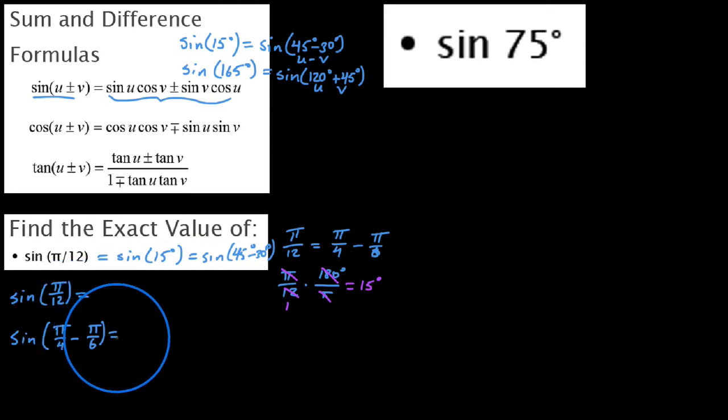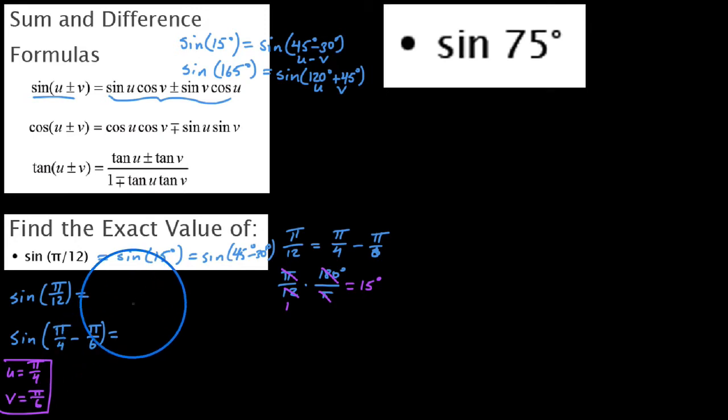But we say, okay, so now, using our sum and difference formulas, notice that I'm taking the sine of a difference. And that refers to this top formula up here. We're talking about sines, and I've also listed this down here. But the peculiarities of this formula say that sine of u plus v, or sine of u minus v, is sine u cosine v, plus or minus sine v cosine u. So we just need to know what our u and v are here. And I'm actually going to list this out here. We say our u is this pi/4 right here. And our v, ignore the difference here. It's not a negative v. It's just that v is pi/6. And we're subtracting that v right there.